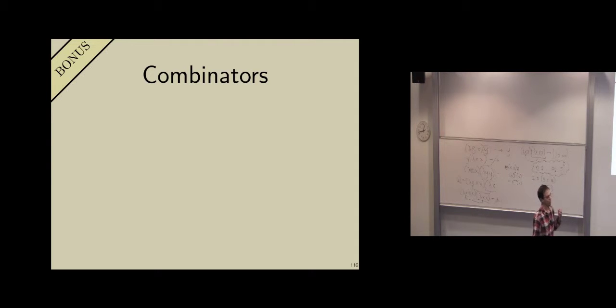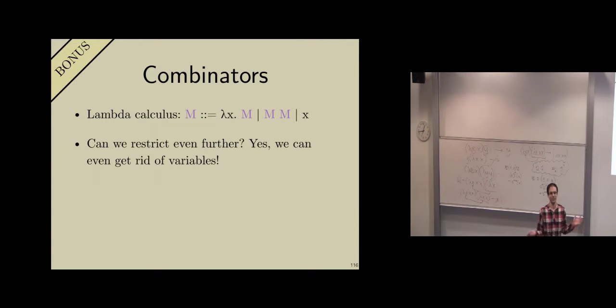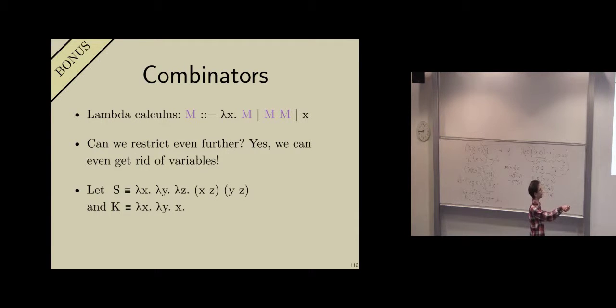So one of the nice things about the lambda calculus is that it's so minimal. All you've got is variables, function applications, and functions. Can we go smaller still? Yes, you can get rid of variables. Wow. How do you do that? If you have this lambda term here, call that S, and call this lambda term K, and then you say that the only terms you're allowed to write now are function application, or S, or K.